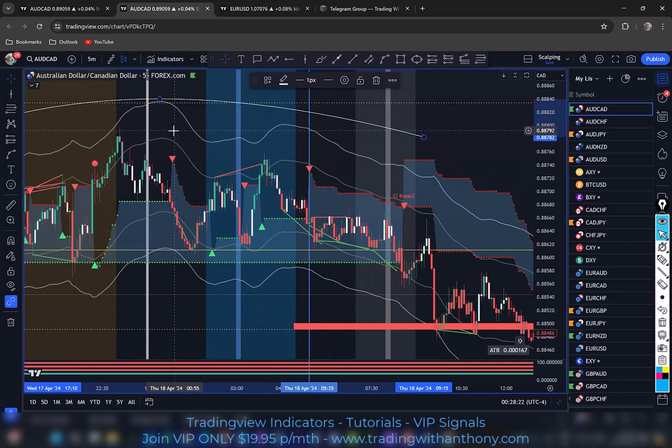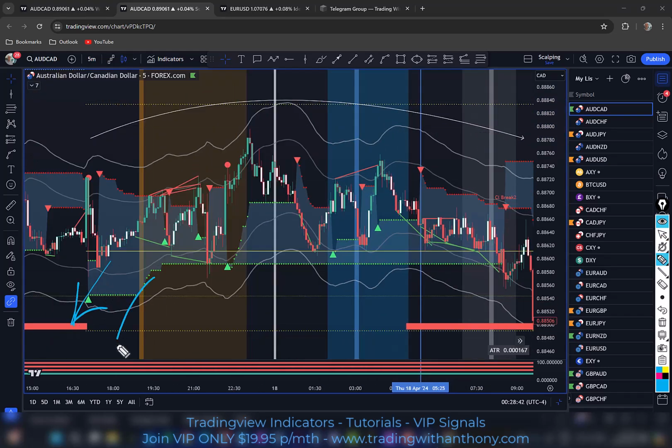But keeping it really simple, we need this. We want to see the majority of these red, and we're going to be looking for the opportunity into these shaded zones. So this shaded zone here is the Asia kill zone. This is the London kill zone. All right. In Asia, we see bearish divergence and we get the dot. Okay, so that's a stop run, this dot.